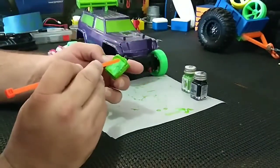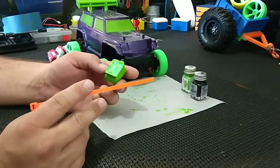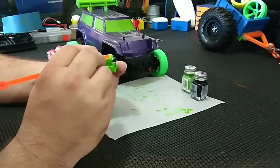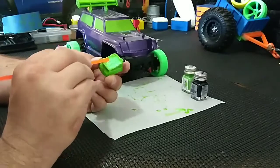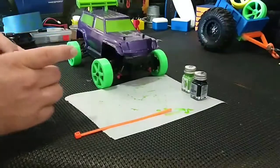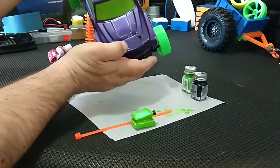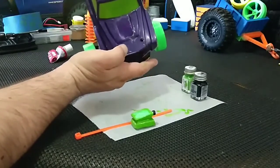put on this supercharger. I like to use a zip tie for my two-part epoxies and whatnot, smearing some glue around like this, because zip ties are very inexpensive, and you just throw it away afterwards. You don't gotta worry about it. And to center up my hood scoop, I just scratched off my outer coating of plastic, and that'll be good enough for this rig to center up my hood, my supercharger.